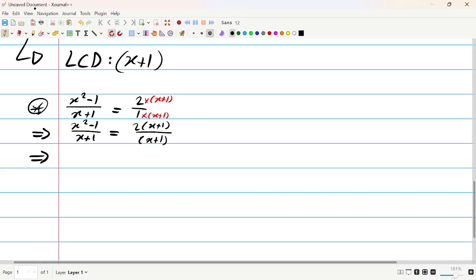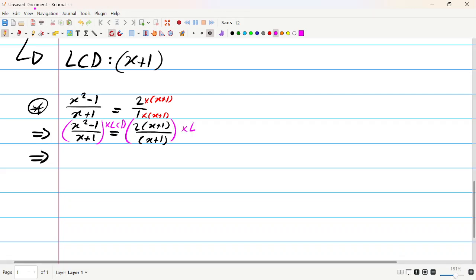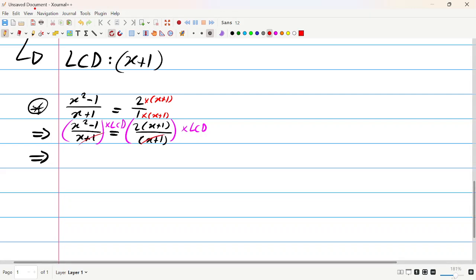So what this implies is that we can now multiply both sides by the LCD. Or like the other teachers always say, cancel out the denominators, but I don't like that. That rule feels illegal, and I'm going to jail those teachers. Okay, I'm not actually going to do that, but I low-key feel like doing that. But yeah, we multiply both sides, and then they cancel with each other. So it will look something like this. We're left with x squared minus 1 equals 2 into (x plus 1).